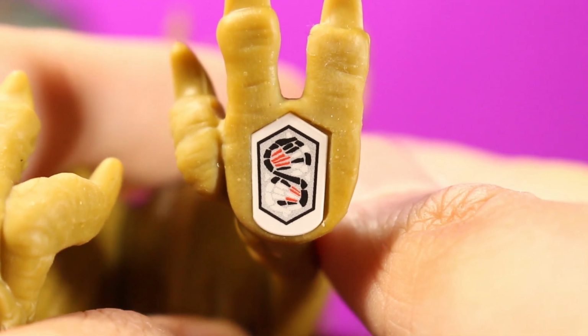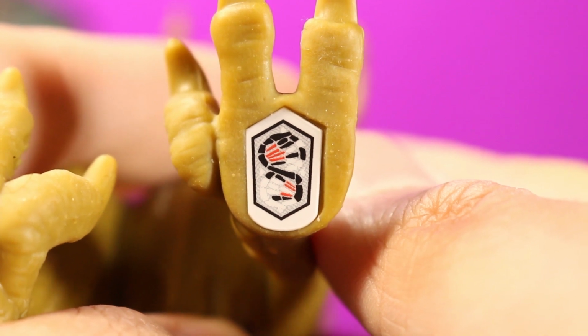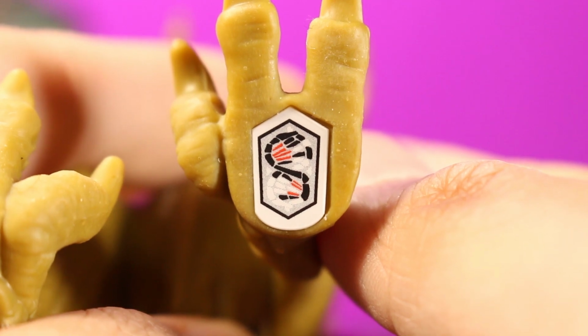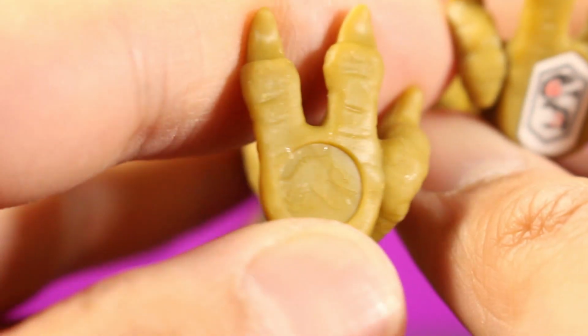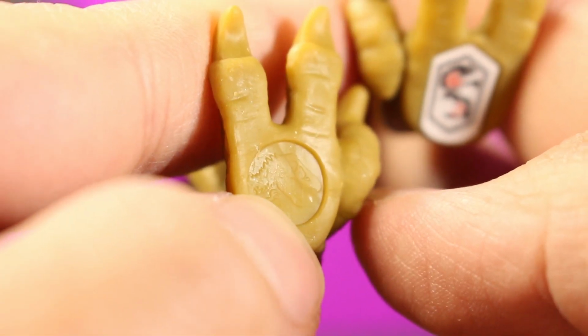And for those of you who are interested, here's the QR code, I guess, for the Dino Rivals line. For anybody who's interested in using it, feel free. Just pause the video. And on the bottom here of the foot, you get the Jurassic World T-Rex logo, Jurassic Park logo.